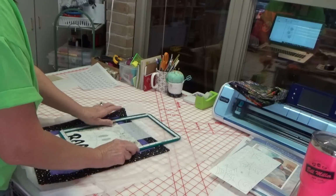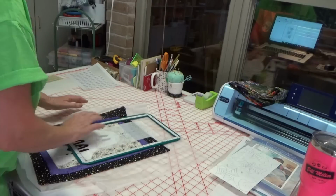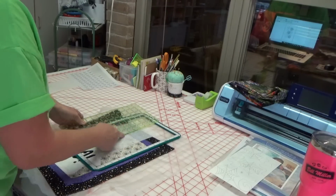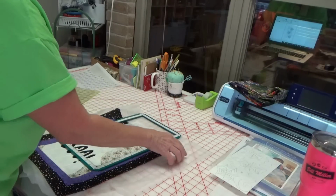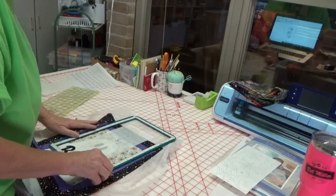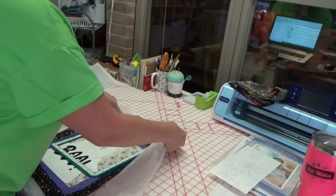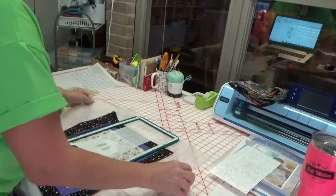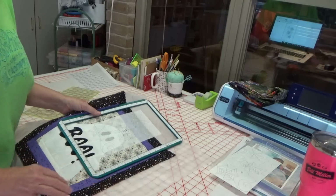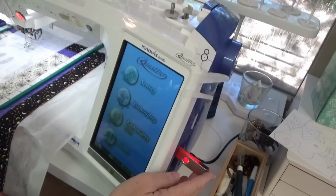And what it's going to do is it's going to find, even if I don't have this hooped exactly straight, like you can tell it's not, see? So here's where the line, look at this, if I put my ruler where that is, look how far off of 0 I am. I mean, I could tug it, but because of the camera system, I really don't have to. It'll do it right for me anyway, which is one of the reasons I love that machine. Anything's got a camera system in it, I'm all over it. It looks like it's ready to be stitched. We're ready to go.